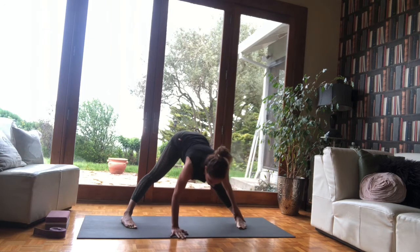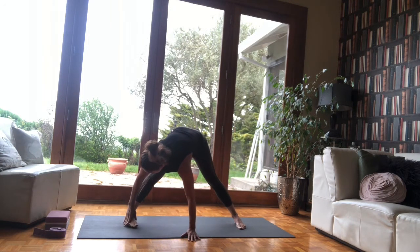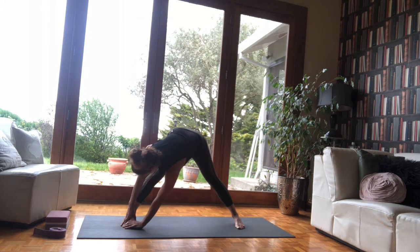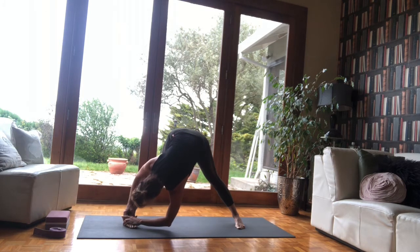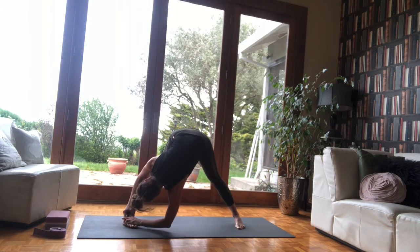Back to center. And walk your hands over to the left foot. And same thing, you can hold on to the foot. And then fold. Bending the right elbow down. Slight pivot towards the left leg. Breathe here, inhale.